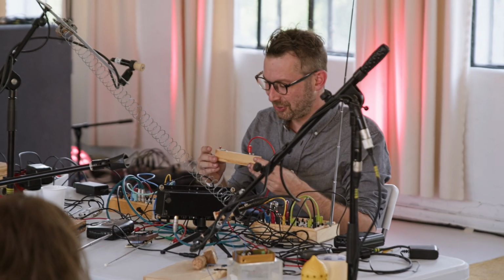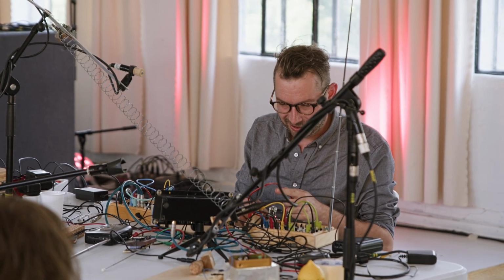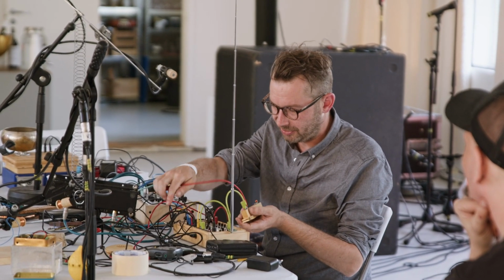And then the final thing that I find very important, and that can be physical or non-physical. It can be like a mute button on a mixing desk, but I really like the radio and telephone stylus. So I made these telegraph switchboard thingies. With this, I can make my own little Morse code generator.